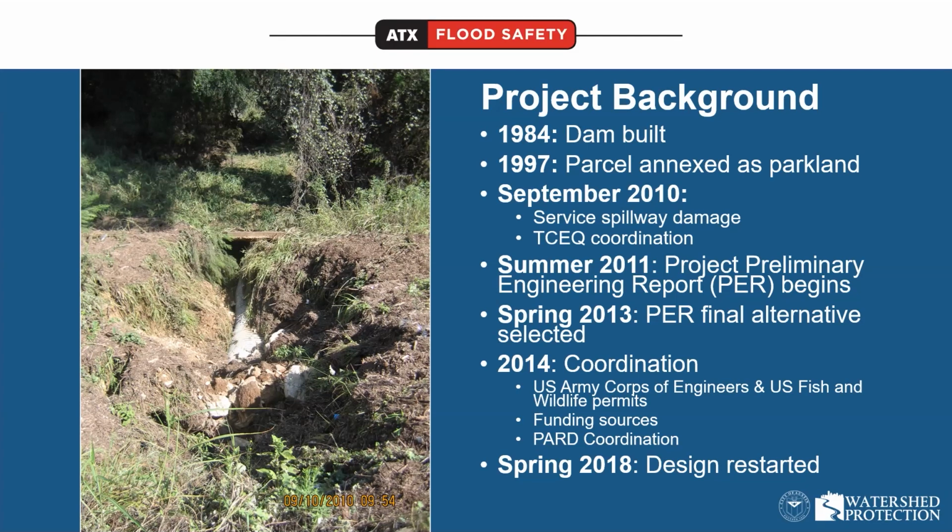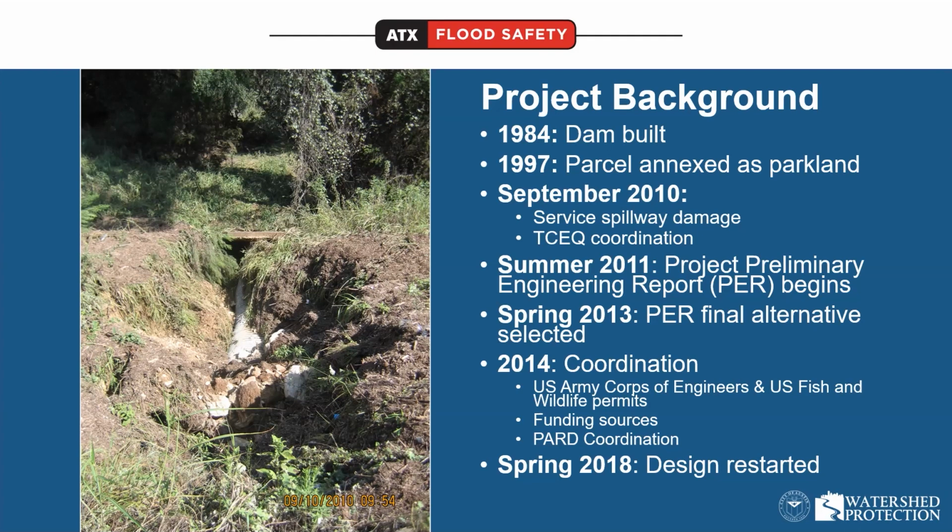And so we became aware of that and we started coordinating with the TCEQ Dam Safety Program. They're the ones that regulate dam safety in the state of Texas. So they're aware of it and we're obviously coordinating with them. They inspect us regularly. And through that, we know that we are required to address the issues in the dam. So we started working on the preliminary engineering report phase, basically looking at what the options were for addressing the issues. So a number of different alternatives were considered, including removing the dam or fixing it.